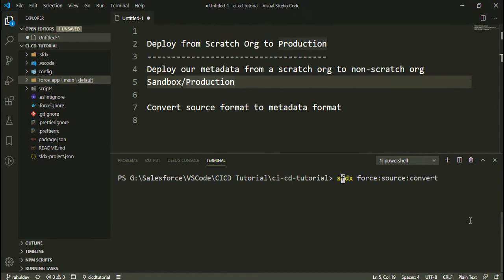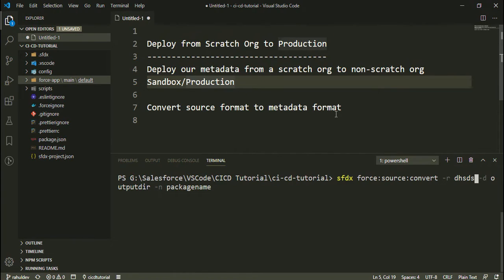There are some optional parameters that you can give. For example, if you are running this command, you can specify the source directory by -r. You can specify the output directory that you want to use by -d. So let's say I don't want to use this particular directory in which I am; I want to use some other directory. I can give the directory path here, and I can give the output directory name here, let's say outputdir or something like that. And if I want to specify a name along with my deployment, I can add a package name by using -n and then the name of the package. I should write a package name like this.